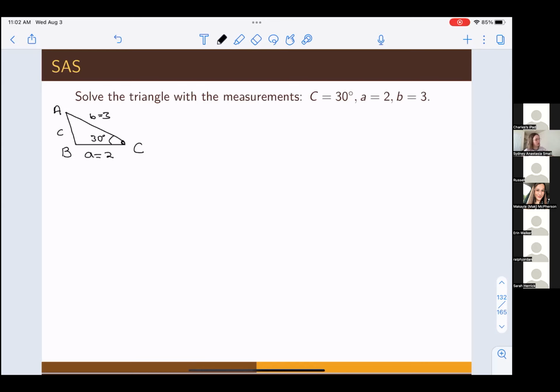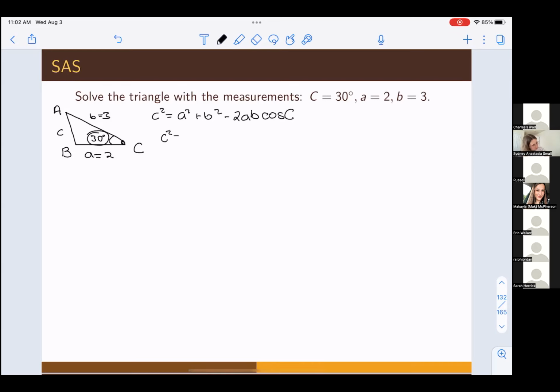Which of these formulas gives me a known of side C, a known of side A, and a known of side B? And then we solve for side C. The form that looks like C squared equals A squared plus B squared minus 2AB cosine C. We know A, we know B, we know big angle C. Let's plug those in and solve for C.